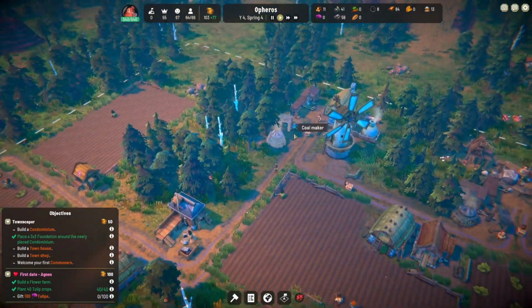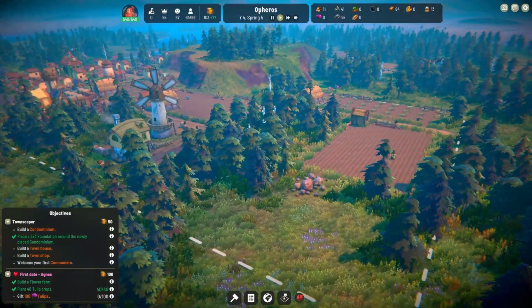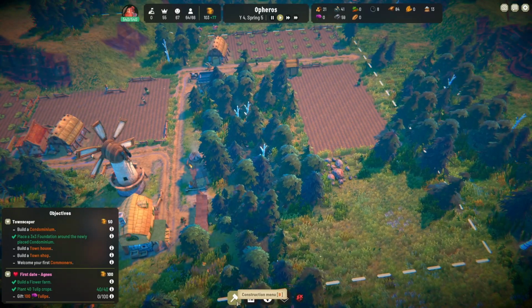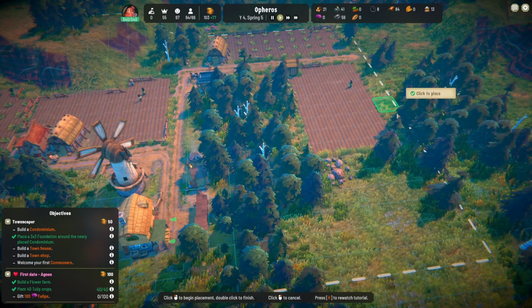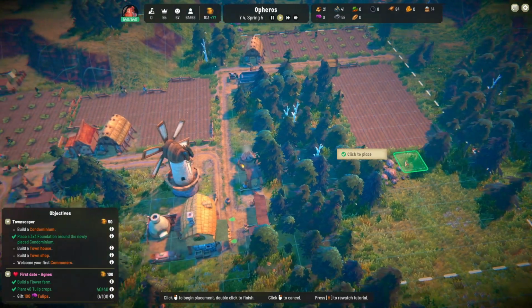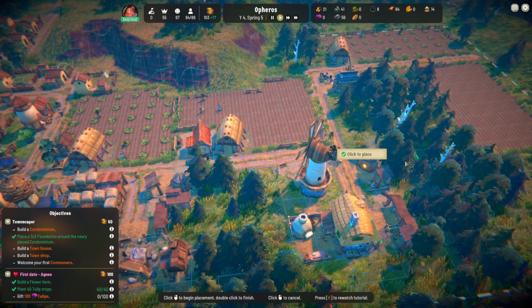Yeah, really all I can do is spin on. Did I go all the way to the edge there? I probably did, didn't I? No, I did not. So I could get a path along here. And maybe another farm in here? For more wheat, maybe?